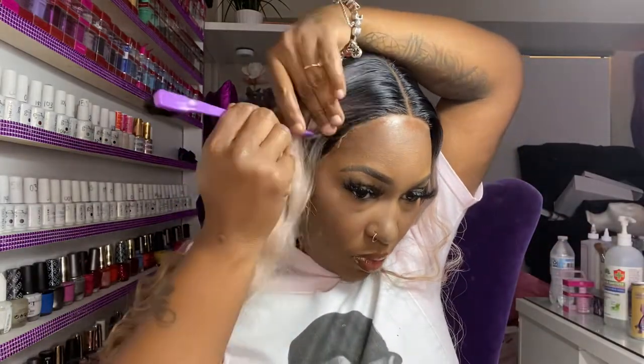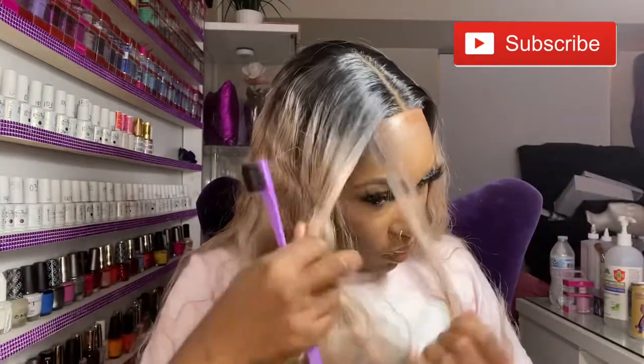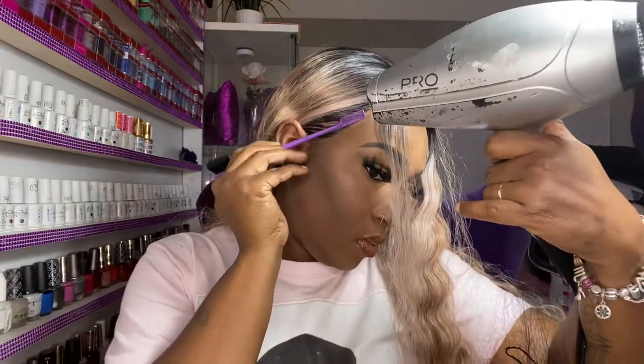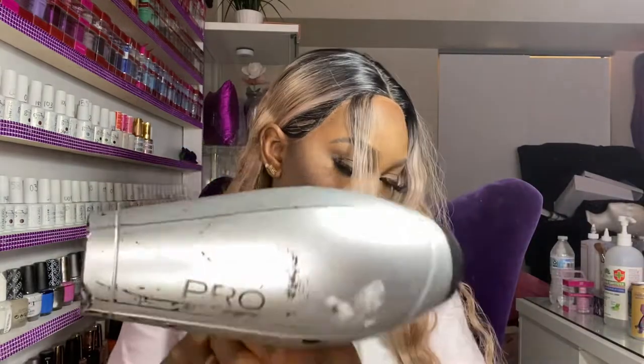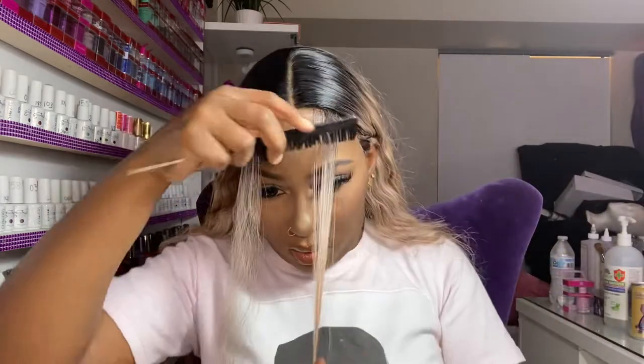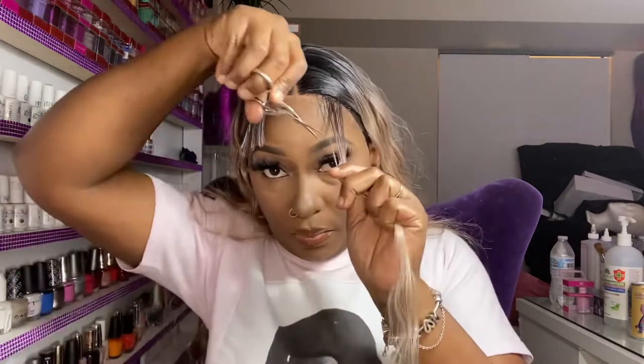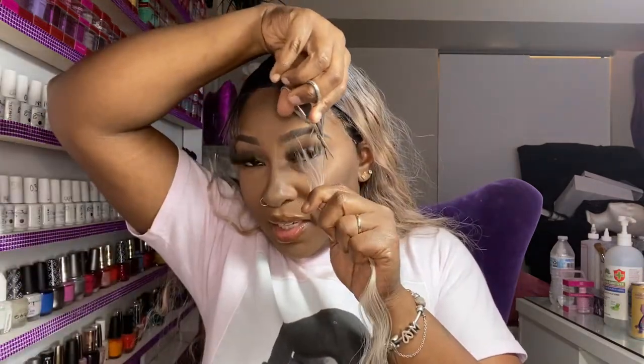I'm gonna do my baby hairs first. So pull these down. It's glueless and then it's synthetic. So yeah, we trying to make it work. I cut my baby hairs down to like an angle.